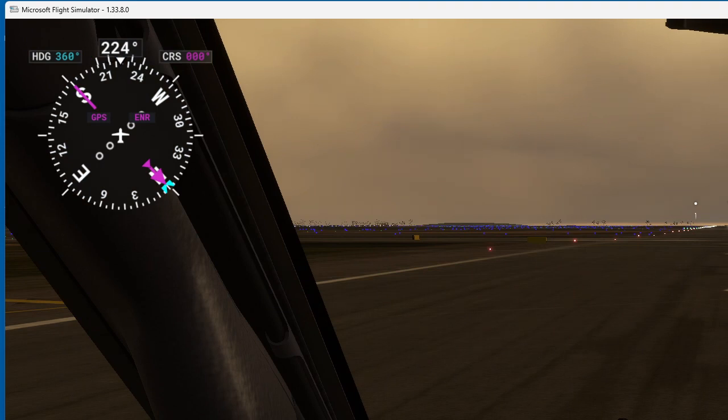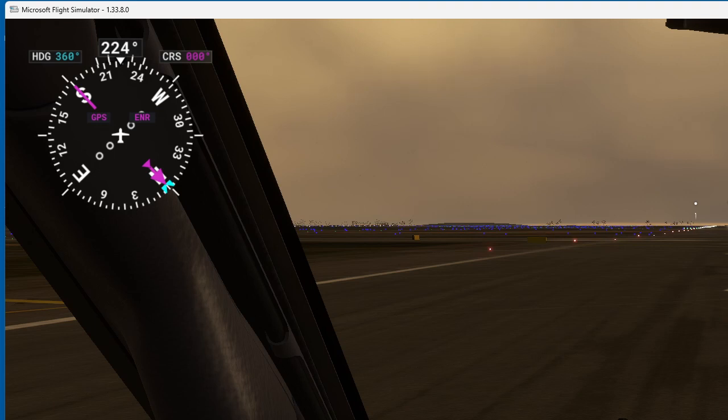Okay, now, we did not choose a gate when we chose the departure airport, and that was on purpose because that dialogue is a pain, in my opinion. So, much easier is just to load in, and we are now on an active runway. Do not connect to VATSIM, not that you would be if you're watching this video, but do not just stay here and set up your aircraft or anything like that. We're going to go to a gate. So, first thing we need to do is set the parking brake.